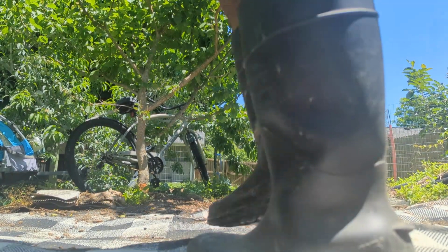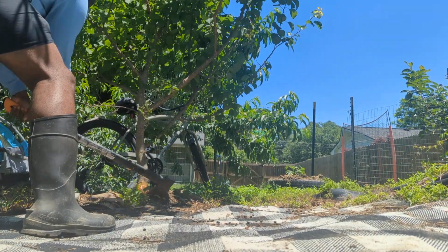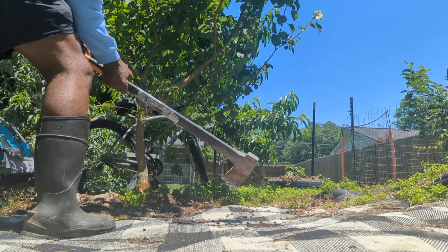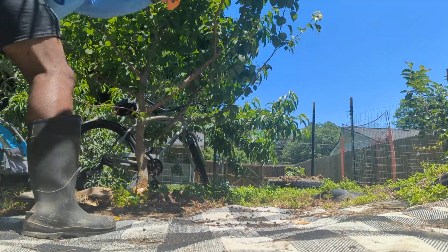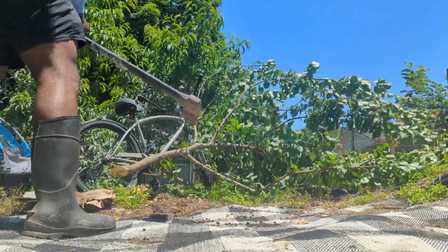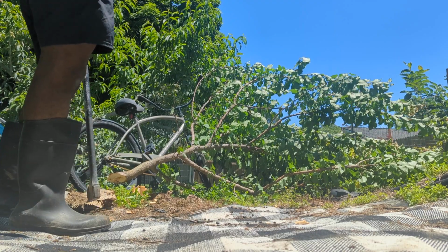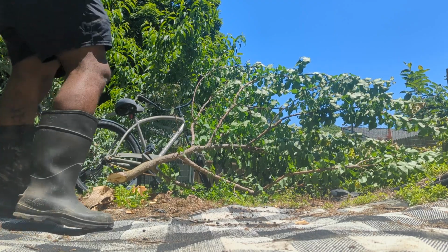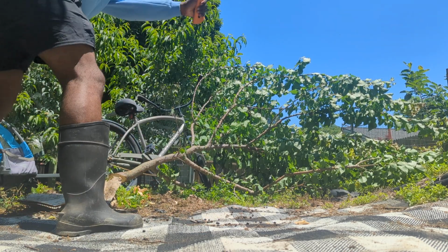Hopefully y'all can see. Hopefully. See, it's going down. There we go. One Tilton Apricot completely destroyed. Oh my god, it opens up so much light in here.